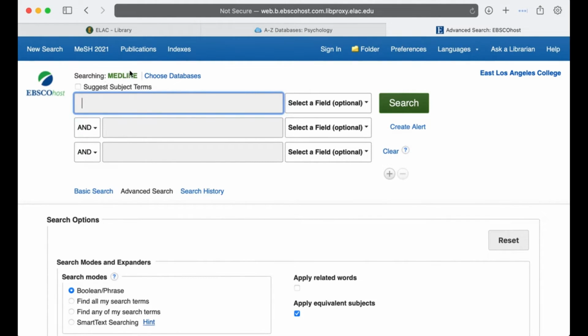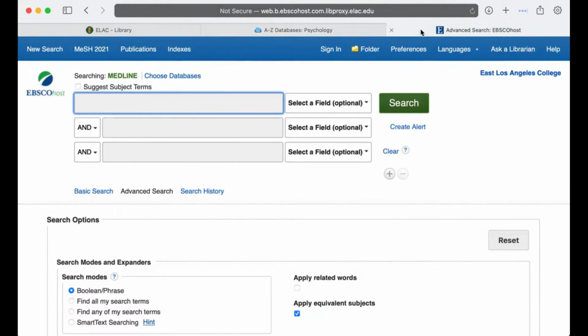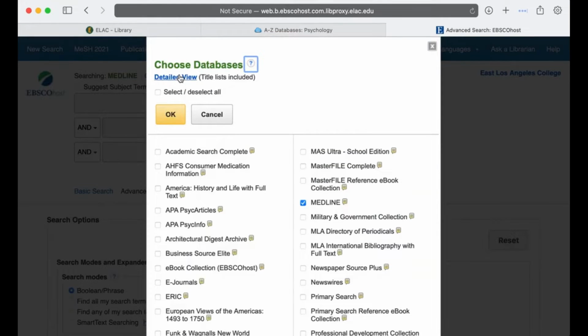You may be familiar with EBSCO, the database provider, which provides us with a lot of different multidisciplinary databases. When you're doing research in psychology, since we now know that these are your best bet databases, we can click on one and we will choose specific psychology databases.